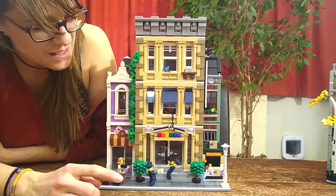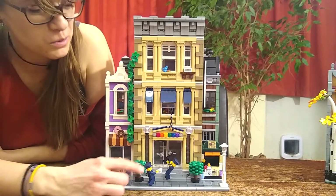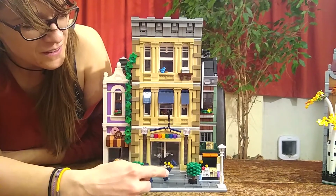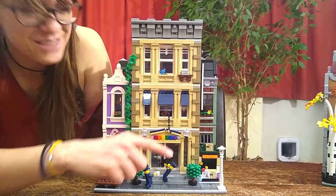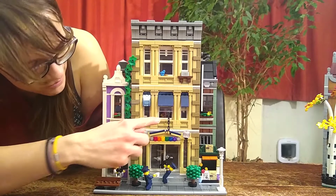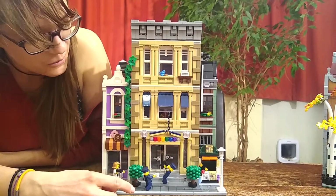And then you can also see a couple of the minifigures. Here we have Special Agent Dale Cooper and his friend Bruce, and they're very eager to catch the donut that Sander is hanging from the window from the inside. You will see the inside in a minute. If you look closer, you can see him behind the window. Yeah, you can see him a little bit, but he is fishing for our little friends below with the donut.